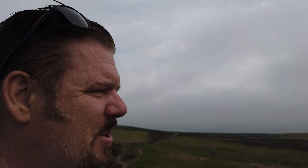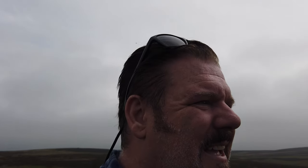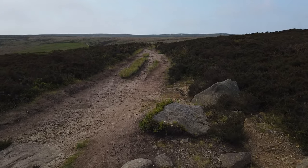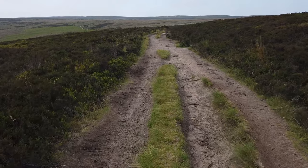With me today, oh, these are quite hilly. With me today is my trusty stick. I brought this one with me today. It folds up into little sections, so it's stuck at the minute. And I have an attachment on the end for the camera, which I was using, but it became more of a hindrance. I'm still very much trying to work out, making these films, the best way to equip myself. I've bought pouches and bum bags and fly fishing waistcoats, and they're just all ridiculous. I just need the camera, a microphone, and me.